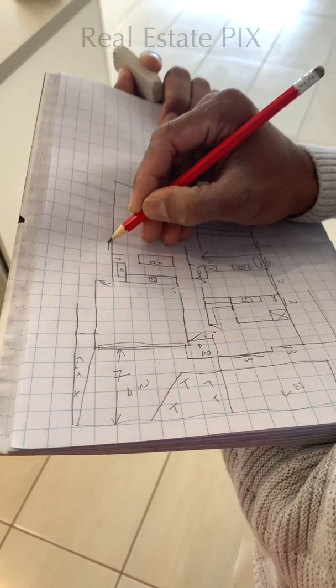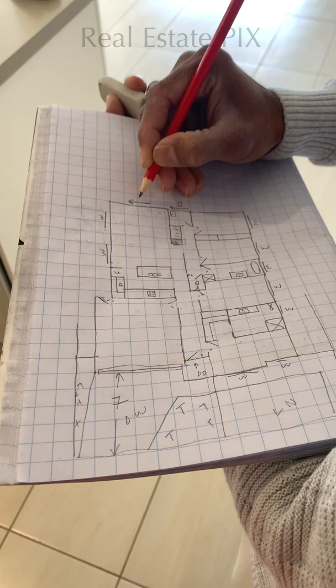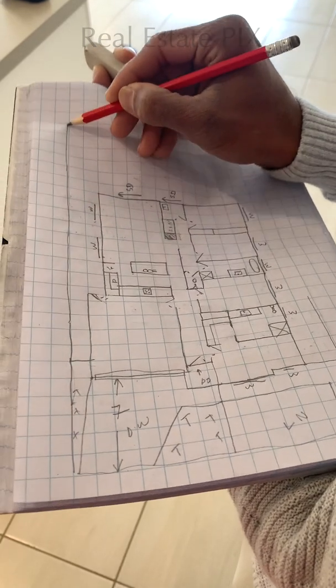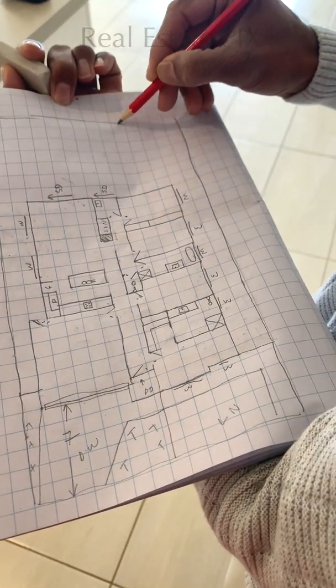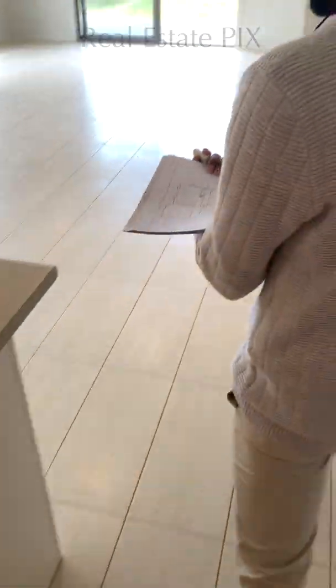And here we have a couple of windows and a sliding door. So SD for sliding door. This is the opening side, and the fence line goes straight. This is a very simple house. Both fences go straight, and it ends in a plain block of backyard. Let's go to the backyard.